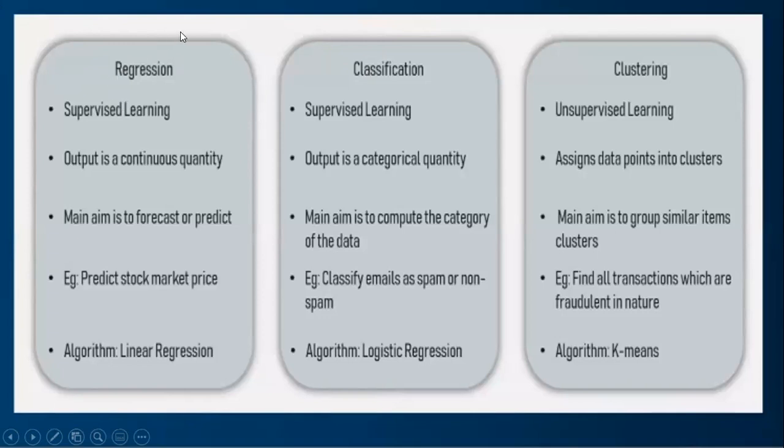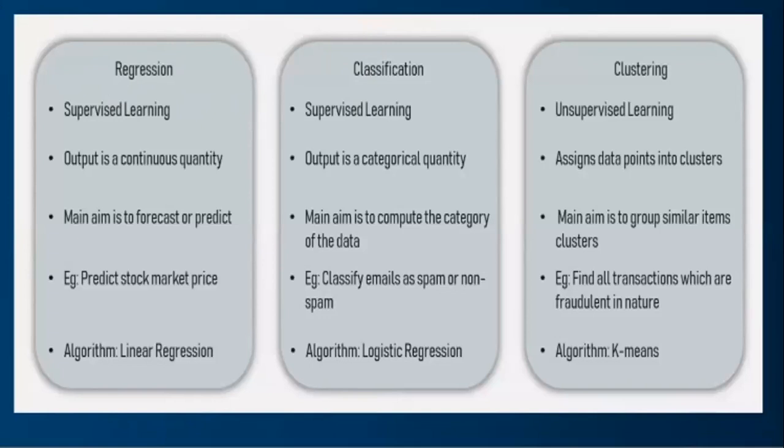In supervised machine learning, if the target variable is a category variable, a yes or no question, we can go for classification. If the target variable is a metric variable, then we can go for regression based supervised machine learning. Let me recap: how many types of machine learning are there? Three types: supervised, unsupervised, reinforcement. Again, supervised machine learning has two types. What are the two types? Regression based and classification based.